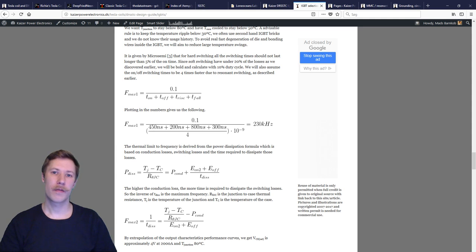in the IGBT itself becomes our new problem, and this is where Fmax2 calculations come in, because here we do not really look at the switching times as per se, but we look more at the switching losses in energy amount. And take that into account with a design specification to our temperature rise. And as I mentioned at the start of this stream, that it all comes down to money, temperature rise, and how long do you want it to live. Because the longer you want it to live, the less temperature rise is to be allowed.